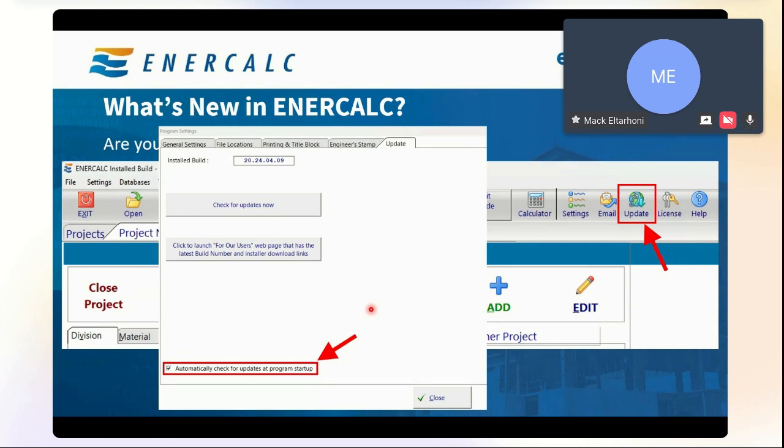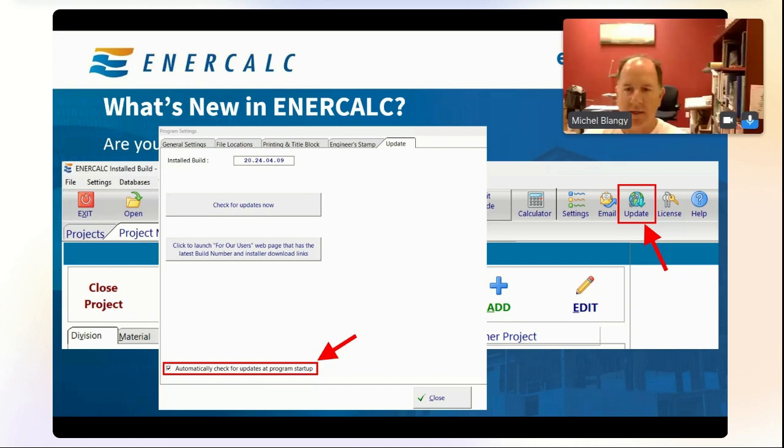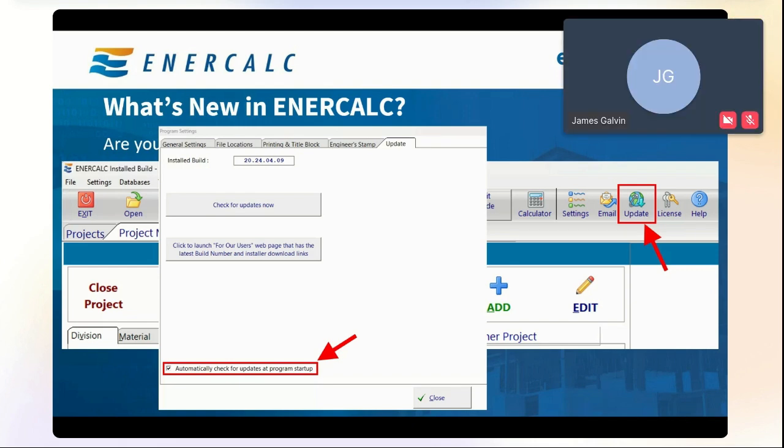There's too much background noise. Please, I cannot hear. Have Mac turn off his microphone. I think we need more people to just mute their computers. Okay, can we wait until that's done before you proceed? Okay, is that better?